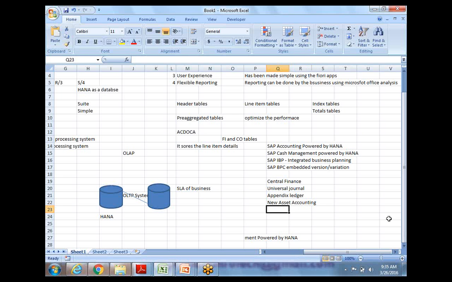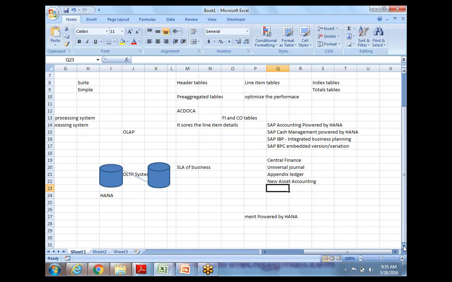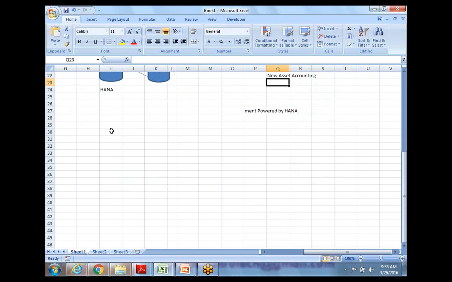Now let us see the types of deployment modes with which Simple Finance can be consumed. The first deployment mode is on-premise. Simple Finance comes with the on-premise edition as a consumption mode.